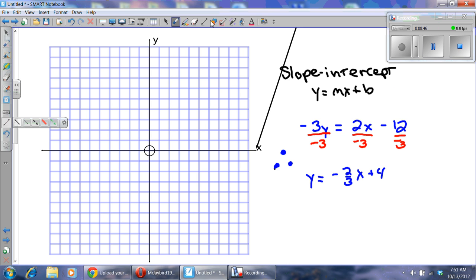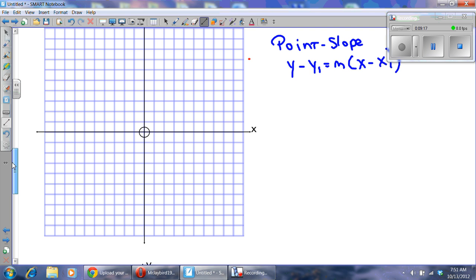So I can plot my points, y-intercept at 4. Then I'm going to go down to, right, 1, 2, 3, and down to 1, 2, 3. Okay, I'm sorry, I do apologize. I was supposed to let you do that problem, and I did most of the work. A little break in continuity got me off track. For the next couple, I will let you do that.